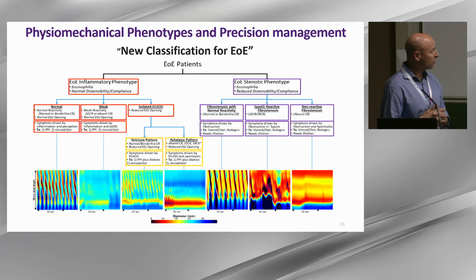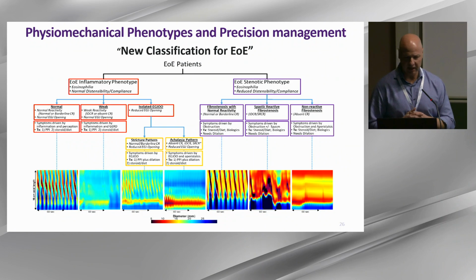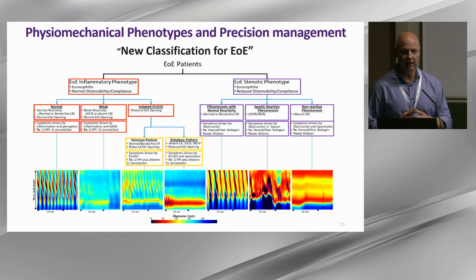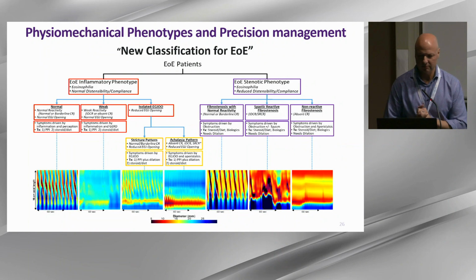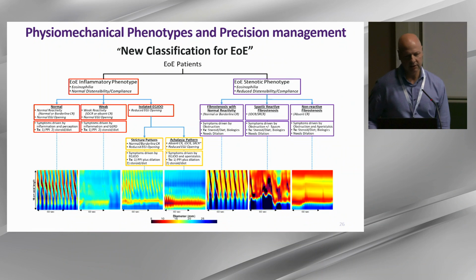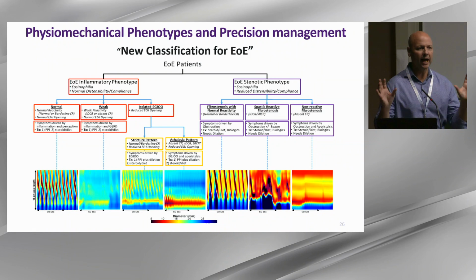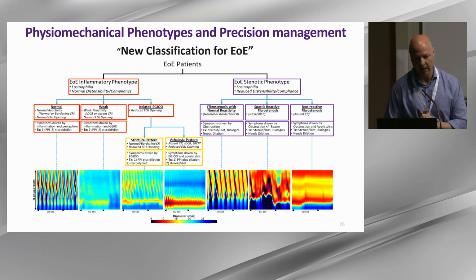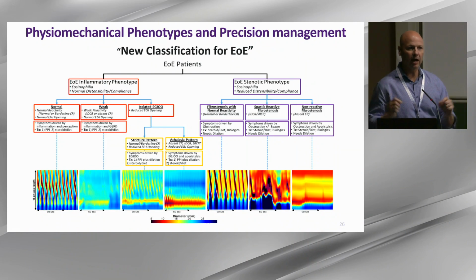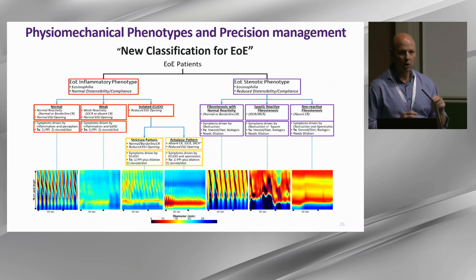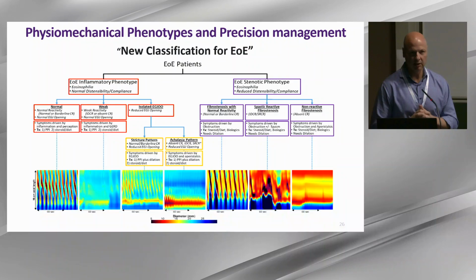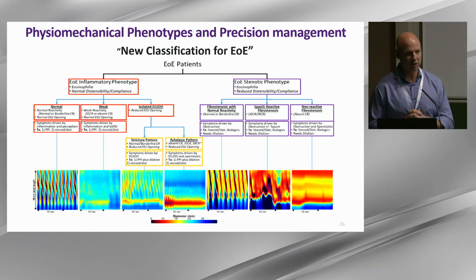Taking this one step further, we just had this paper accepted for publication in Gastroenterology. These are actually the patterns that you would see in eosinophilic esophagitis. And what's interesting here is that if you break the patients up into two categories based on normal distensibility in the body versus abnormal distensibility in the body, and then further separate it out by contractile response, you can do a much better job of predicting treatment response in terms of eosinophilic esophagitis treatments.